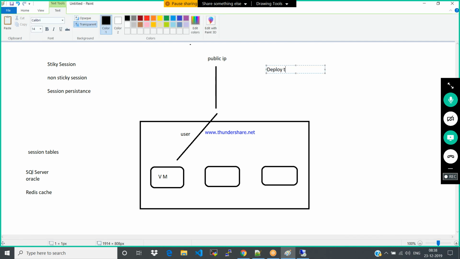4 VMs, 1 CPU. Deploy 2 applications and add them behind the load balancer and test it. I would like to route the traffic to the particular machine, particular application only. Take the 2 VMs, deploy the same two applications in both the virtual machines. When I try to hit my application, my traffic should go to the particular application only. There should not be overlap.